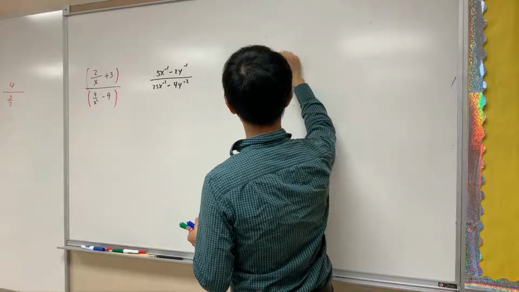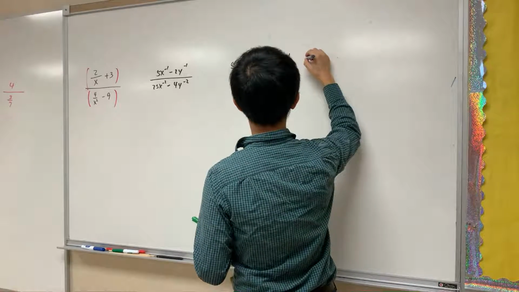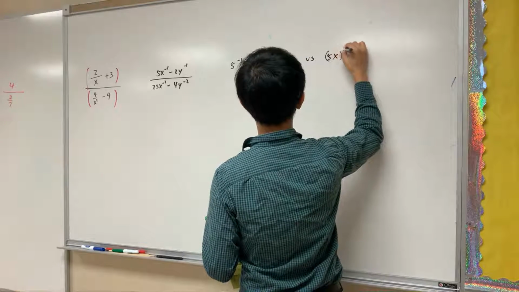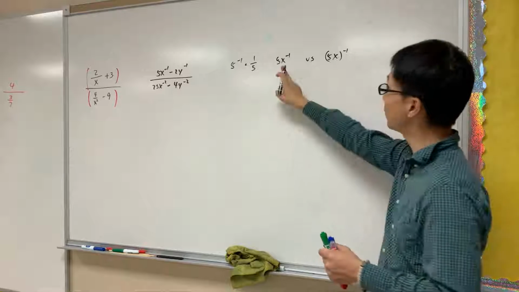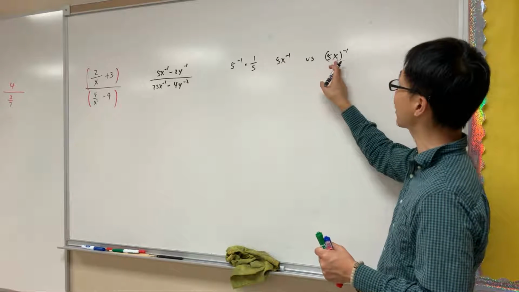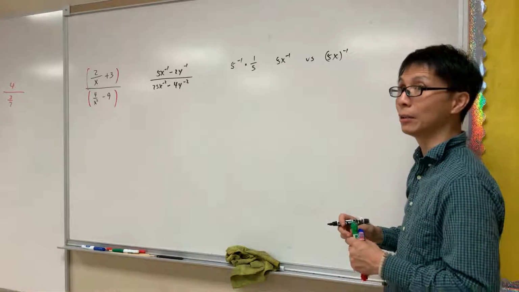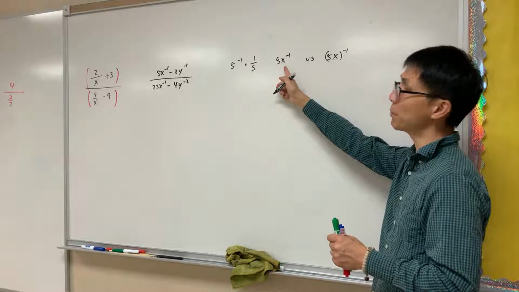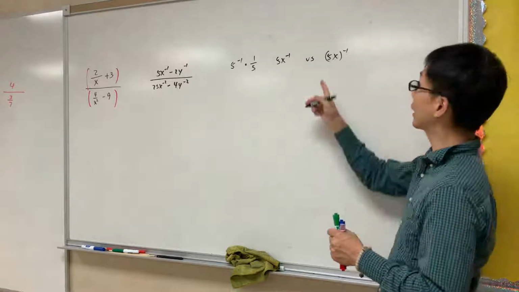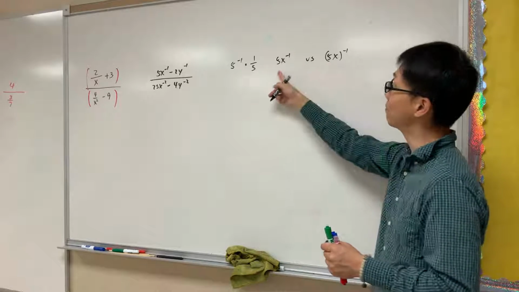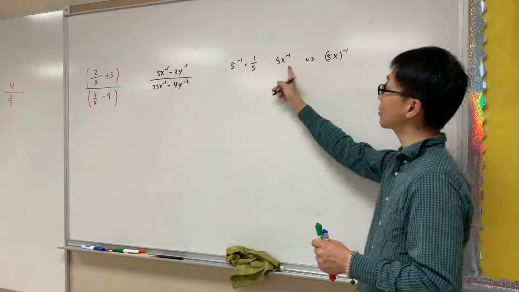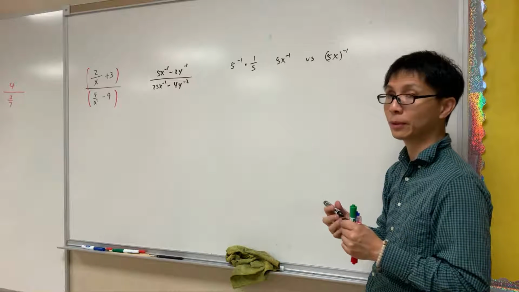How about 5x to the negative 1? What's the difference between this and the other one? I want you knowing these two differences. 5x to the negative 1 versus 5x in parentheses to the negative 1 power. Pay attention to those. If I want to simplify those, what am I going to get? Are they different or the same? They're different. How different? If I were to simplify 5x to the negative 1, what would it be?